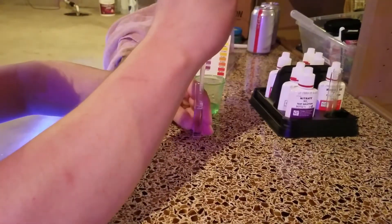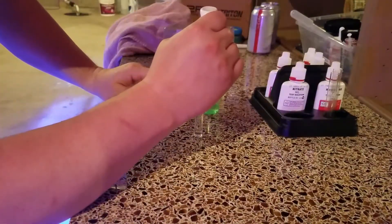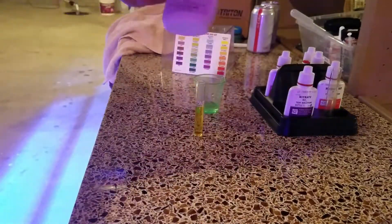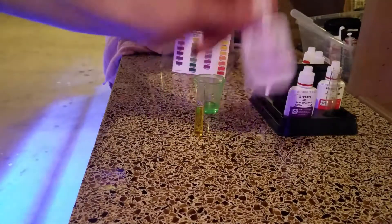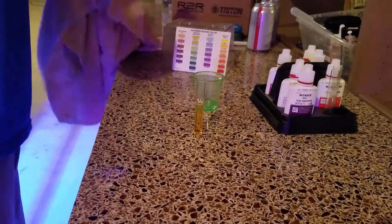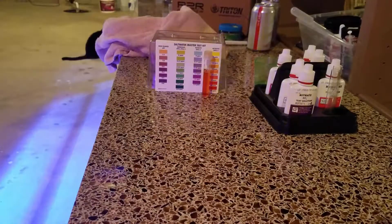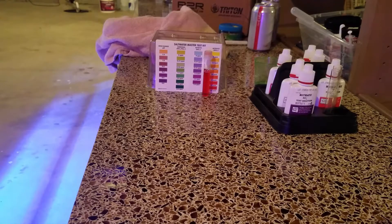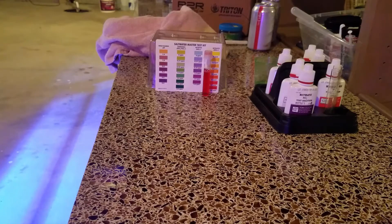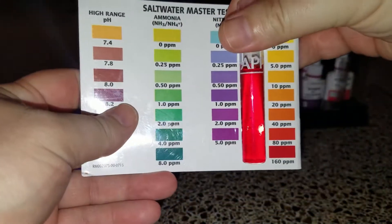I'm going to start with the bad news. As you can see here, I'm testing the nitrate reactor — a makeshift reactor I made with extra sulfate media running through a couple of reactors. It's been up and running now for about 20 days. I've been testing the effluent coming out of the second chamber, and I'm still getting 80 parts per million nitrate. Shoutout to Daily Reefing who helped me get it started. I have this slowed down to one drop every six seconds and still getting over 80 ppm.